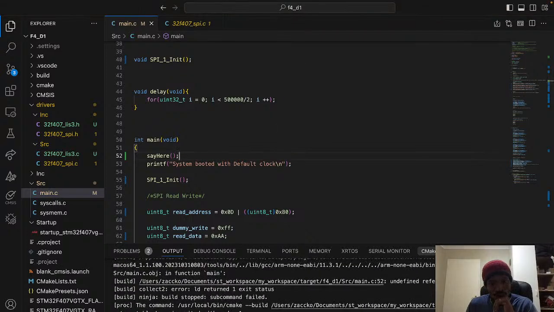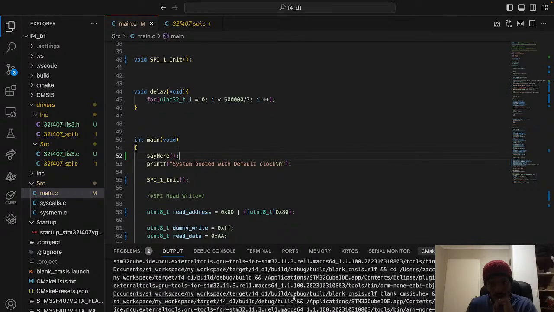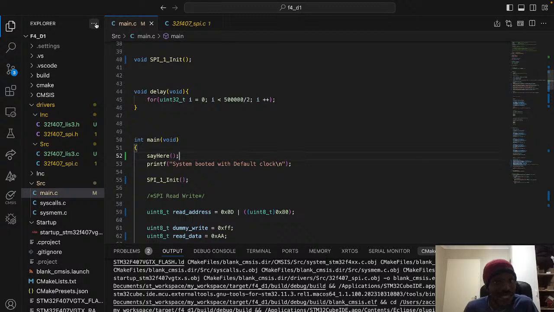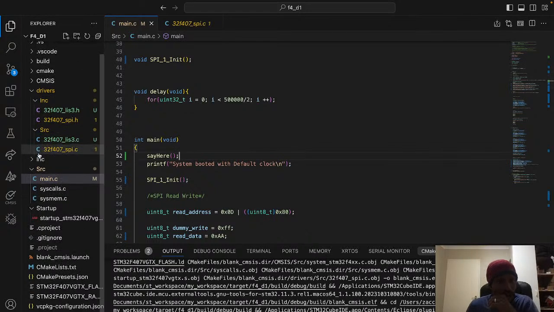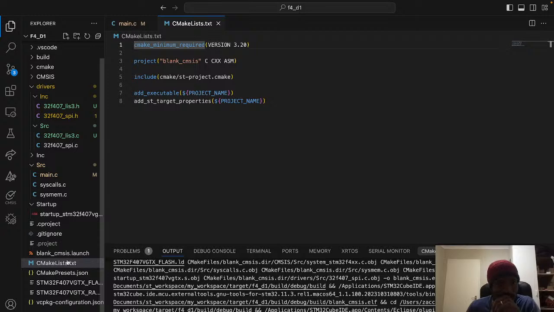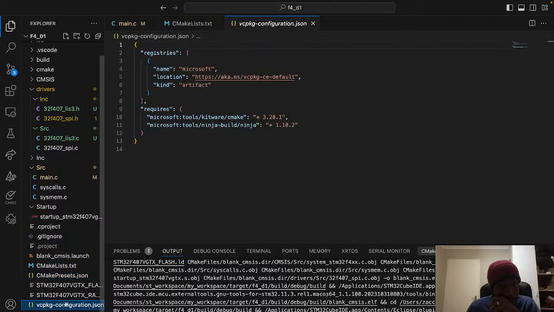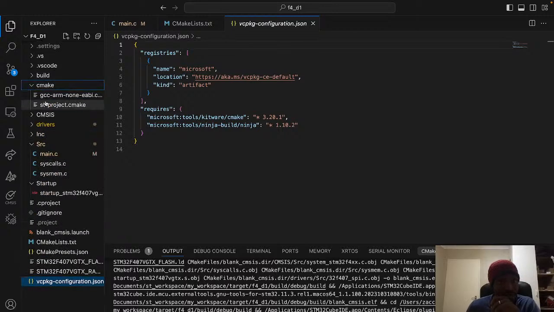Ooh. Cannot find that. Let's see. I probably need to modify my make file.